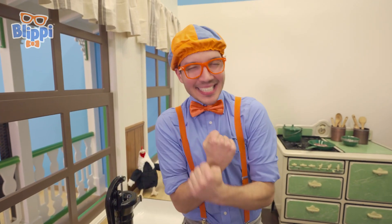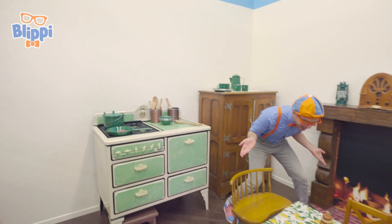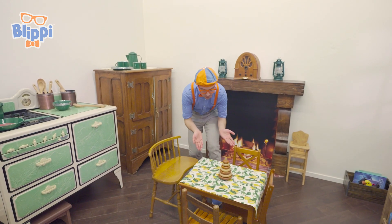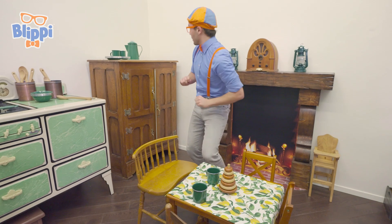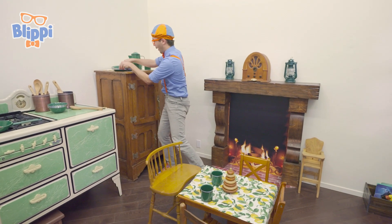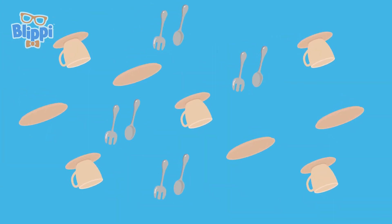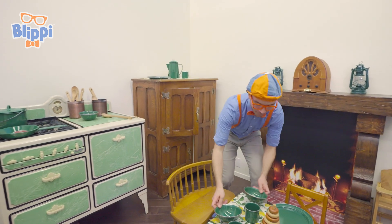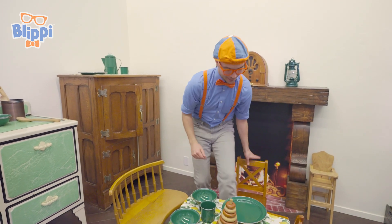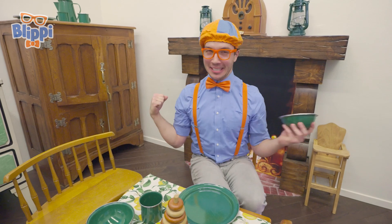What if you and I made some tasty lunch? Now, while we're cooking our food, we need to set the table! Check it out! This beautiful table with a beautiful tablecloth! We're gonna need some mugs — one for you, one for me — and some plates! I think we're all ready to eat! This looks so tasty! Mmm! Delicious!